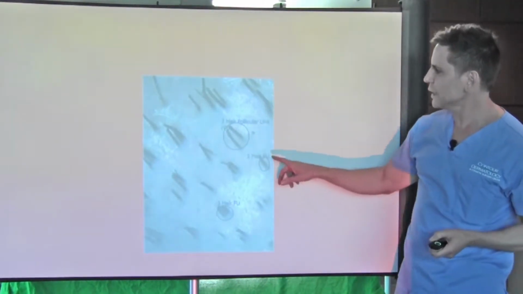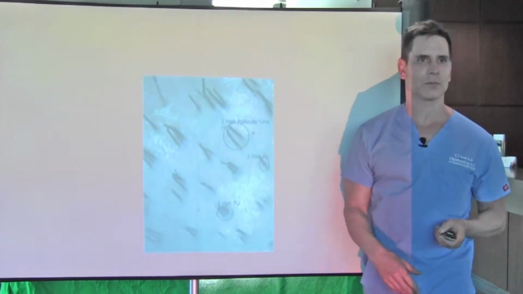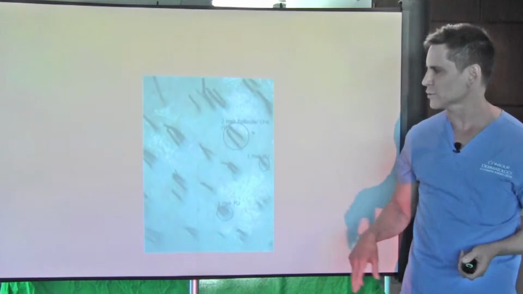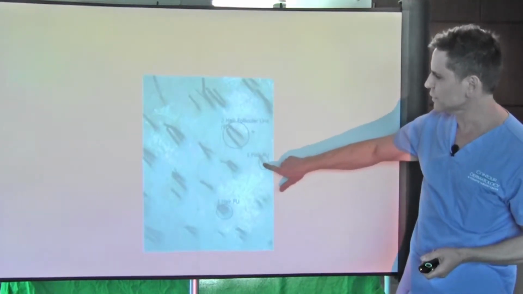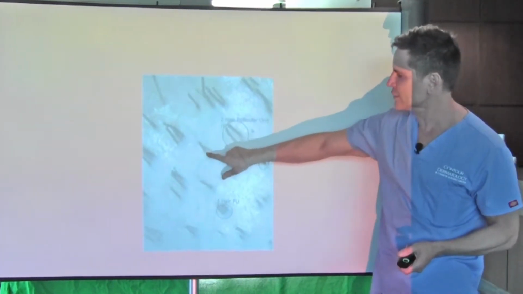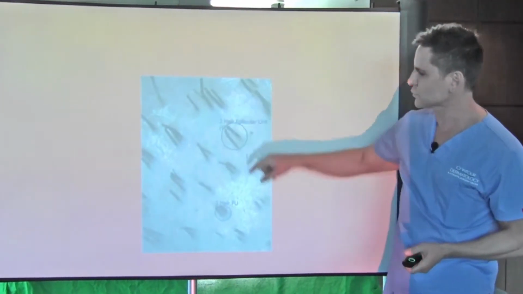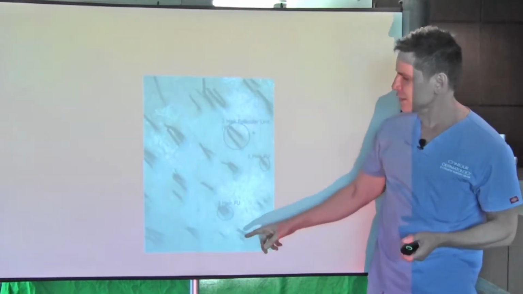And if you look, hairs actually don't grow in onesies. Before I started doing hair transplants, I thought they all grew in onesies, like one hair grew out of each follicle. But what you actually see is you have one follicle here, you have two hairs growing out of this follicle, you have 3 or 4 growing out of here, you have a cluster of 5 growing out of here. So they don't just grow as singles.